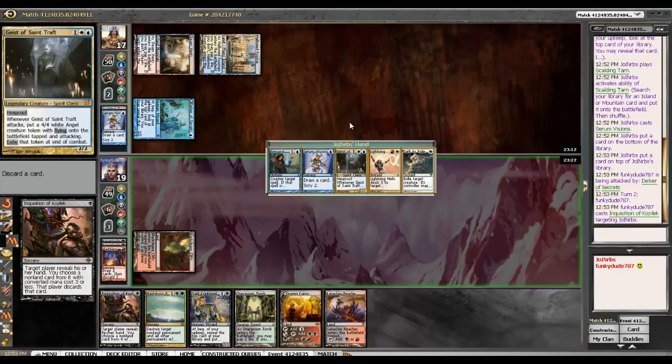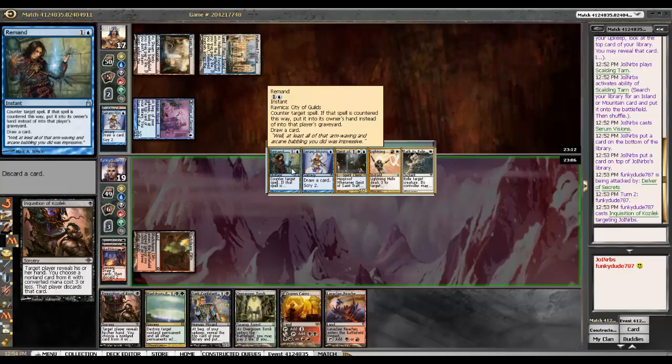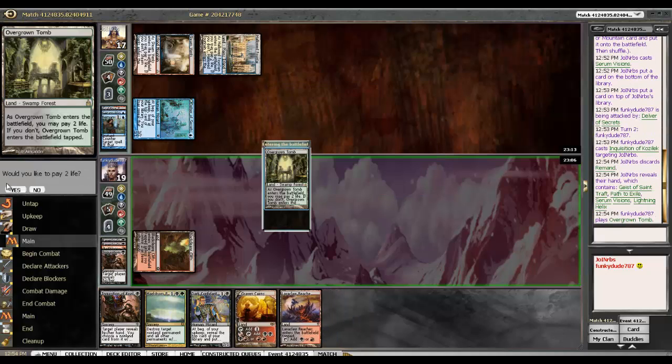Let's see, what could be the biggest problem for us? Well, I think leaving him with the removal is fine. Next turn we'll probably be able to Maelstrom Pulse his flipped Delver. I'm going to take Remand with my first one. I think I'm going to play Overgrown Tomb in order to play my second Inquisition. I will pay 2 life.